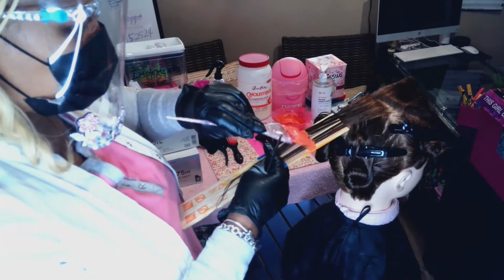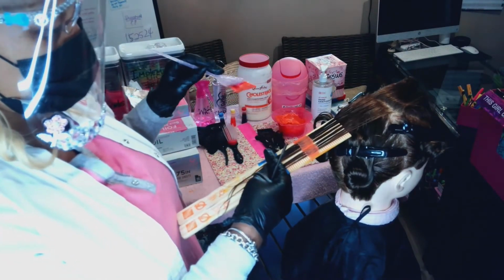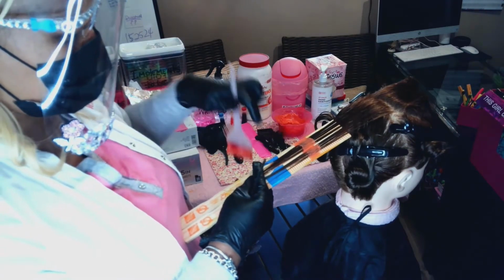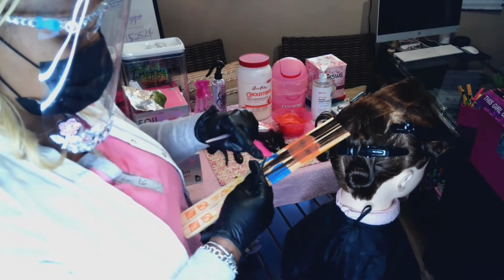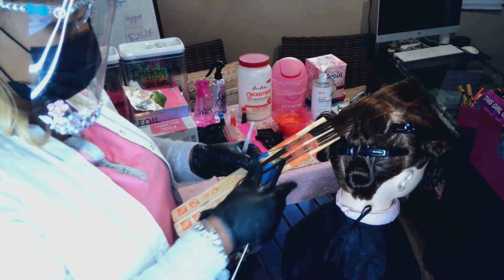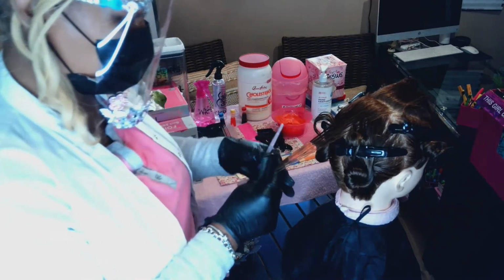So you want to figure out your main line. So here is my main line right there. That's where I want to start my V. So I'll go here. I'm not going to put hair here because I don't want my gloves to be messy. And if you were freehanding this, you need to hold the hair.